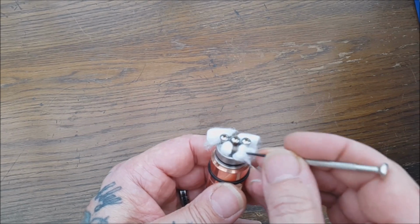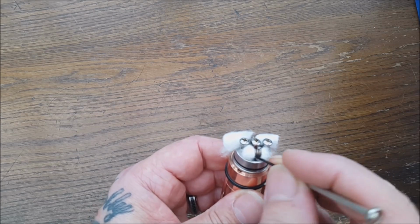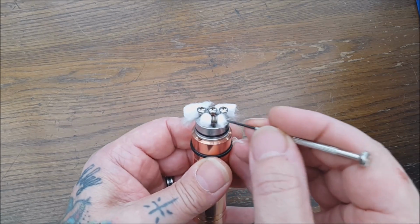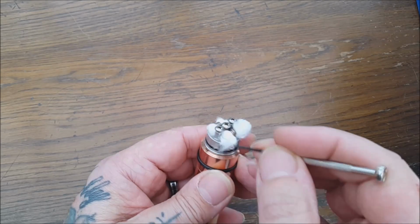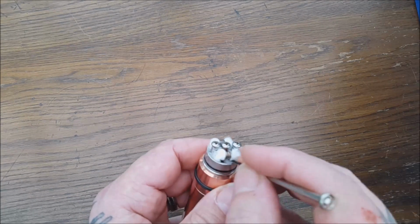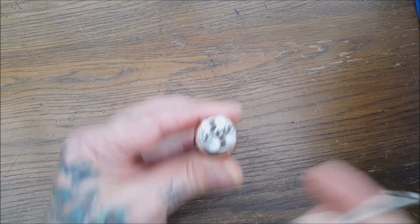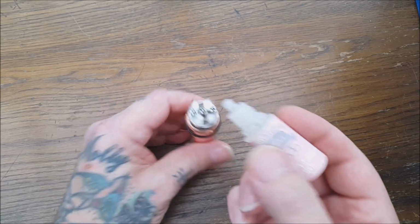Same this end. Grab the end into that juice well. Nice and tidy. Clear away from underneath the coil. Same this side. Shazam. There we are. Let's get a little bit of juice on him.